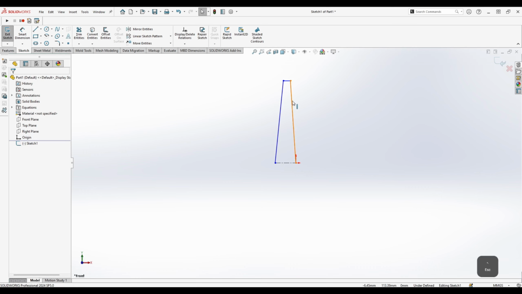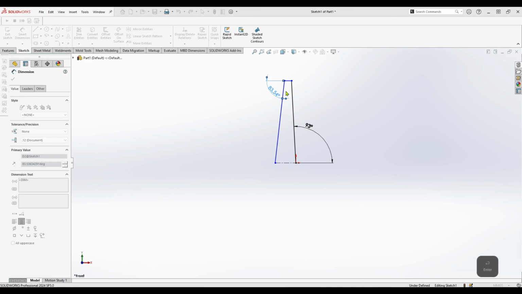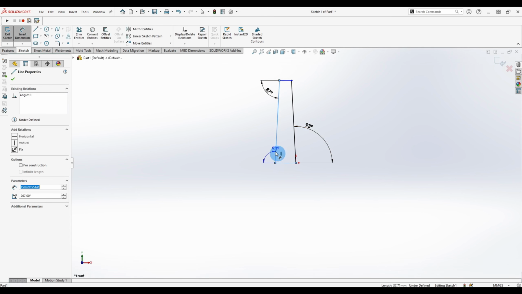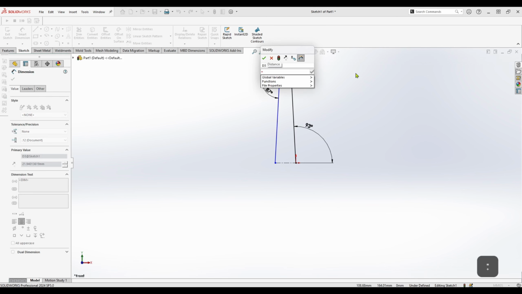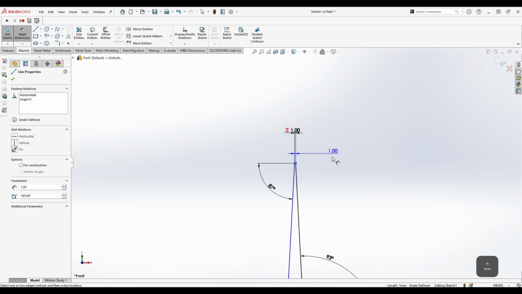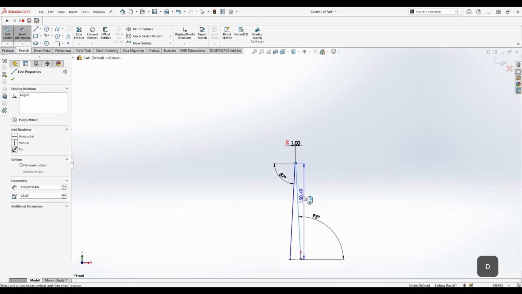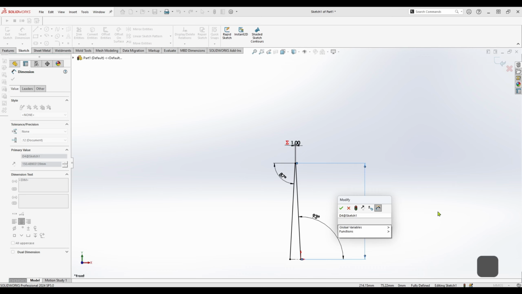So what we're going to do is pattern one singular tooth and ignore the base section for now. We know that the angle between these two is going to be 93. We know that the angle between those two is going to be 87, which would also give us an angle of 93 at the bottom. And we have a global variable up here, remember, equals, otherwise it won't update when we update our global variables. C. And we have a height of A. So if you select an angled line, holding the dimension close to the line will give you a dimension parallel to the line. If you pull it out in either the horizontal or vertical directions, it'll give you a dimension in those planes. So we have a dimension here equal to global variable A.